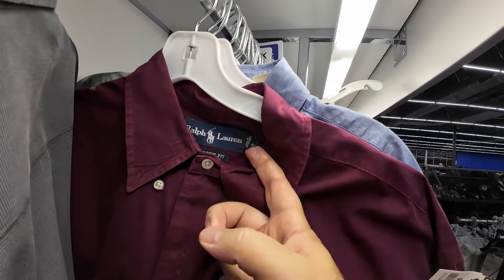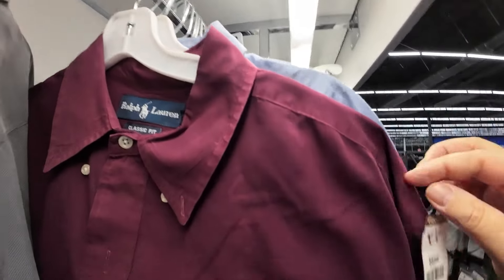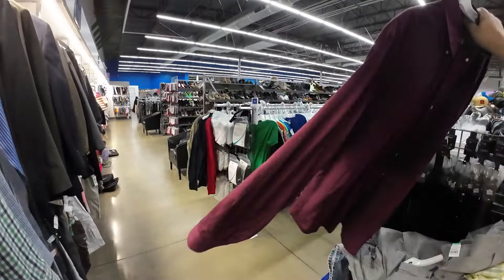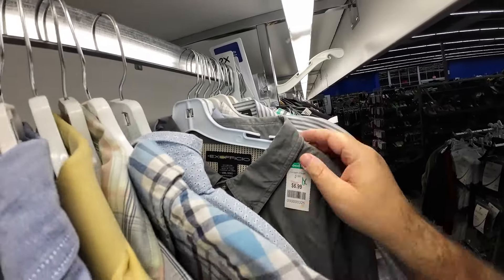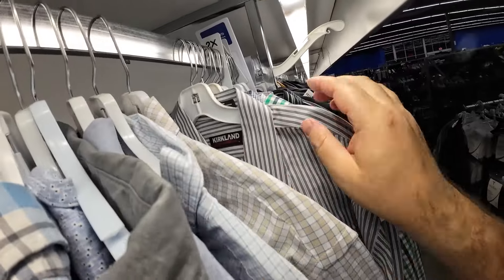I like this Polo Ralph Lauren shirt. It's well kept — like iron dry-cleaned. I ended up putting it back even though I pulled it off. There were like 5,000 of these shirts listed and not that many sold, so I didn't want to sink any money into it. It definitely didn't stand out that much.